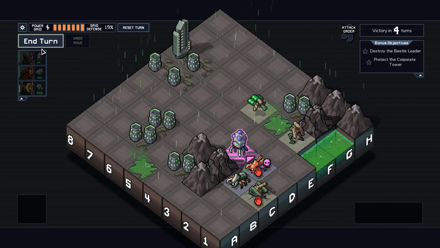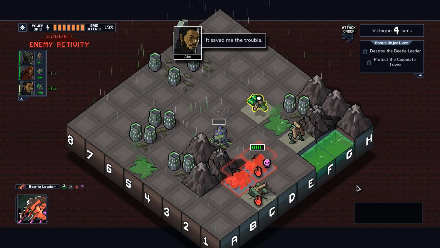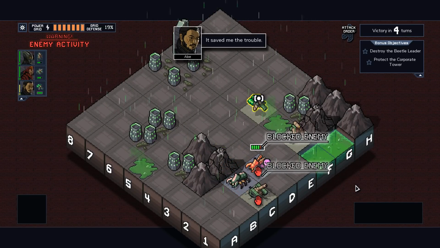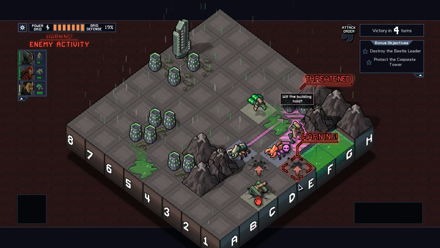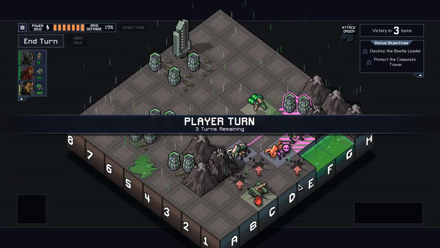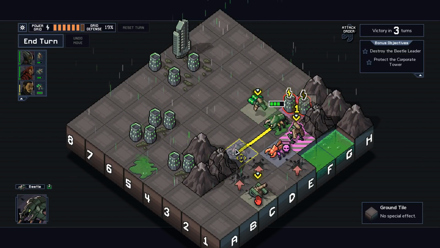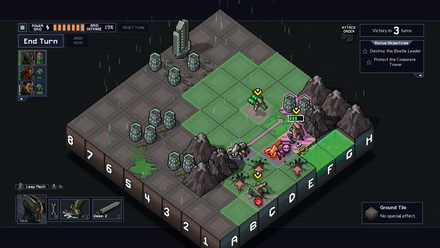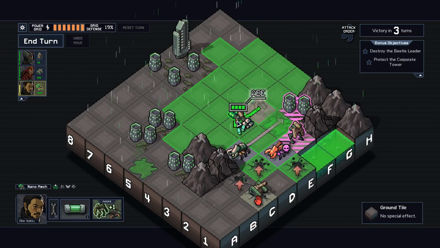Again, just dealing small amounts of damage while accomplishing other goals. Okay, that's handy. And once again, we can get a significant amount done here just by accomplishing just a little push. So we can also just kill this guy, actually. His health is low enough. Yeah, let's do that.